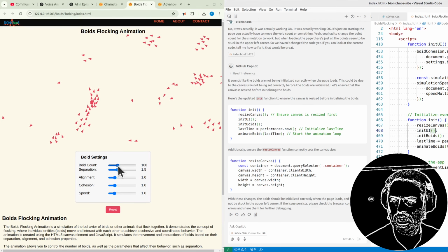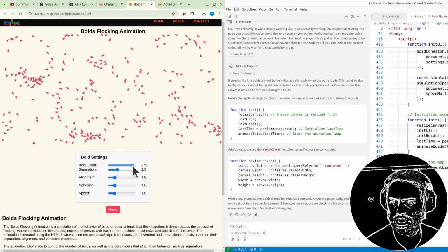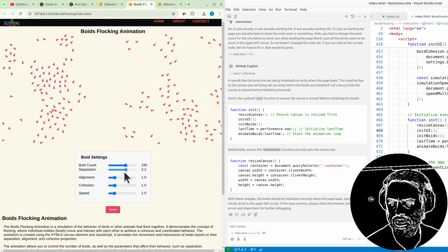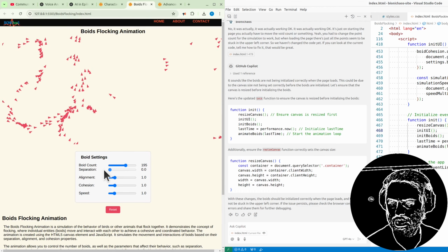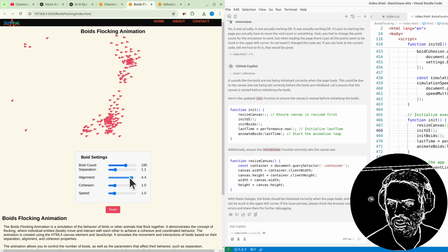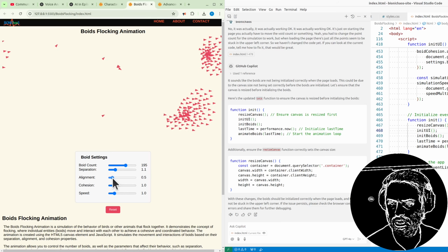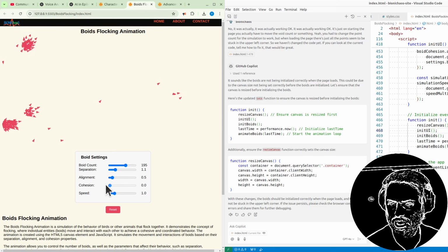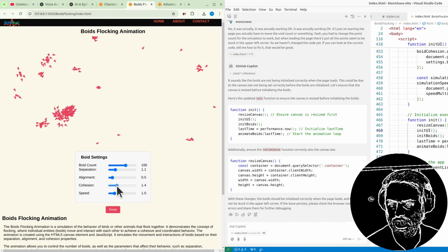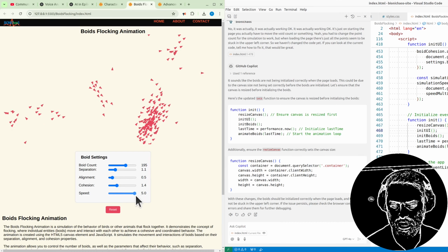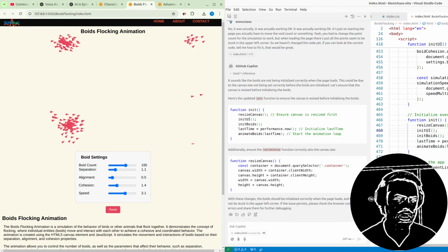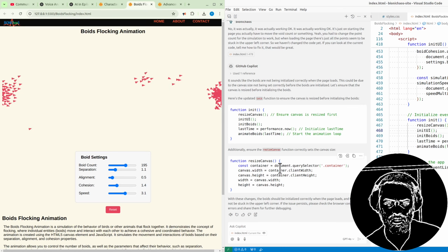Yep, now it's okay. We can add counts, separation works, alignment works, cohesion works. Very nice. And speed works. Yay! Working really well.